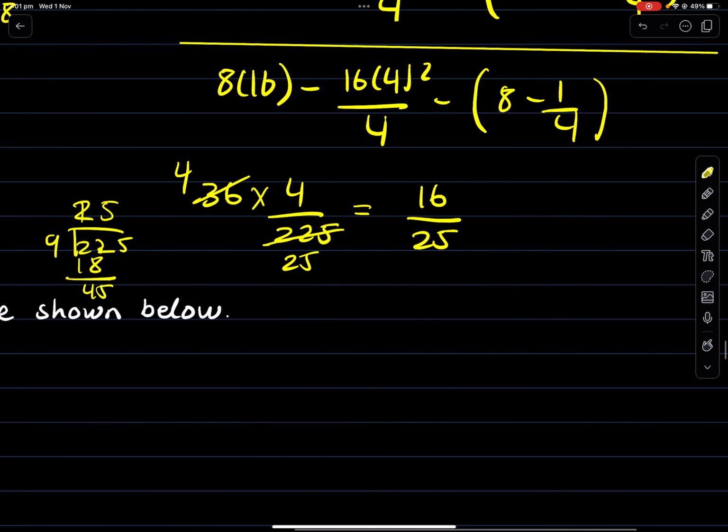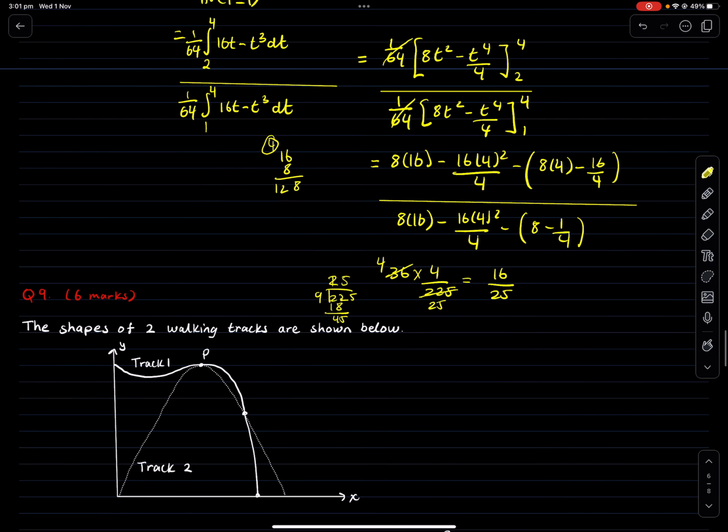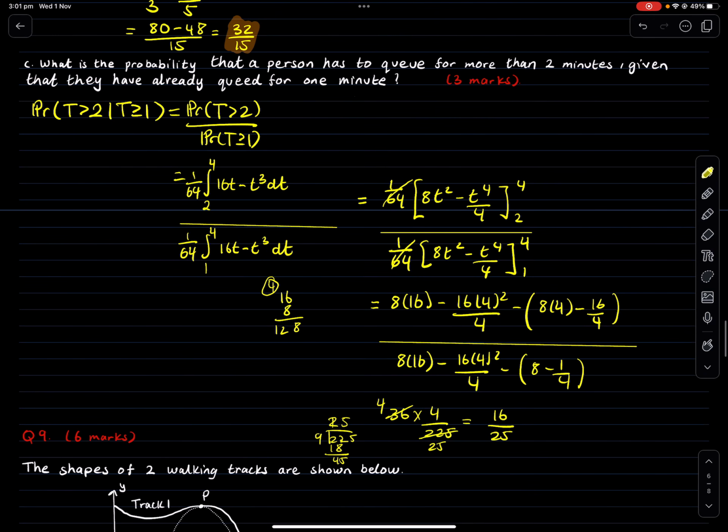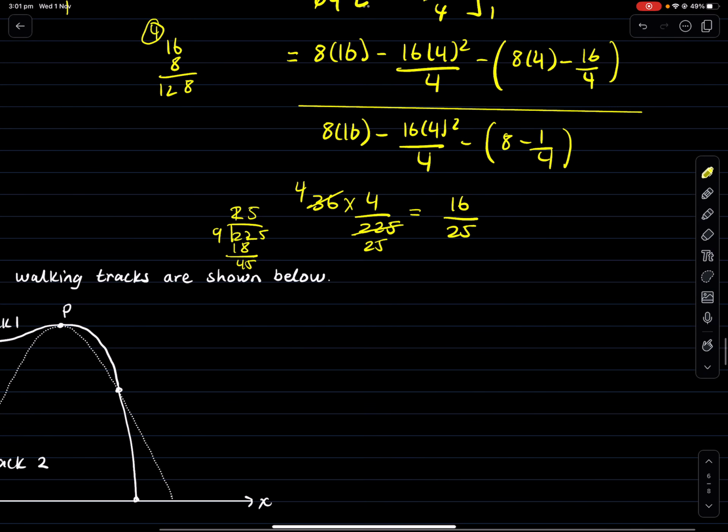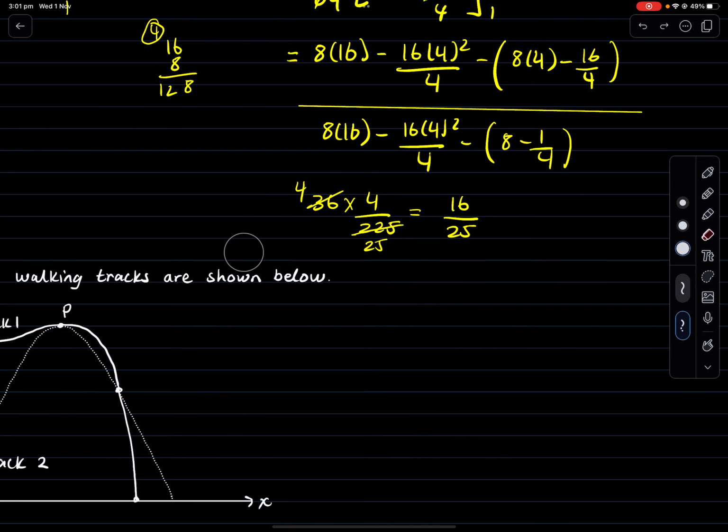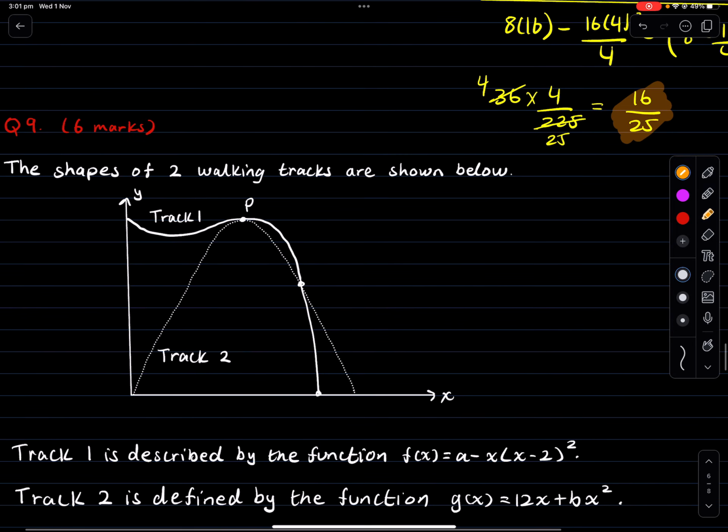Can we simplify any further? No, I don't think so. I don't know if that's right. That's so long for 3 marks, my brain's dead right now. I don't know how people will finish the exam thinking like that. What a question. So I'm not too sure yet, 16 over 25. Hope that's right. Move on to the next question.